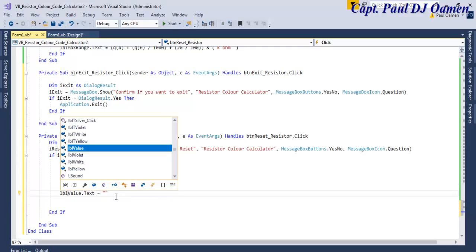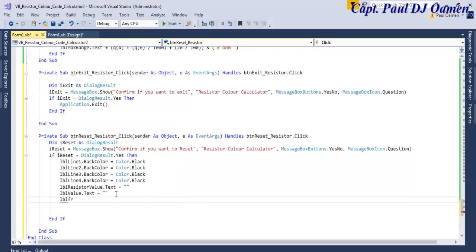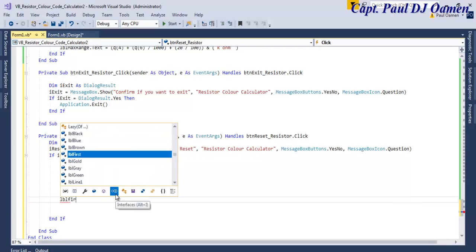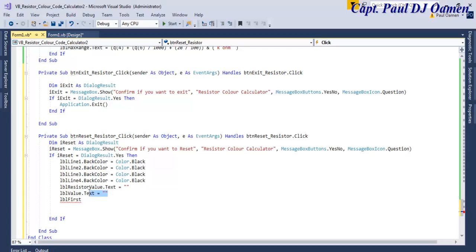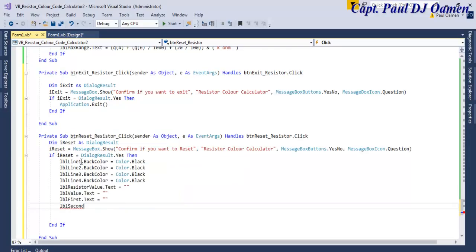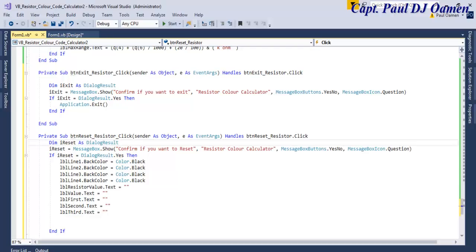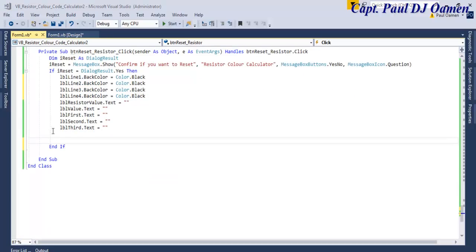Then we have LBL first dot reset. Then we have LBL second, paste. LBL third, paste. There. Okay, let's clear all of the checkboxes as well.